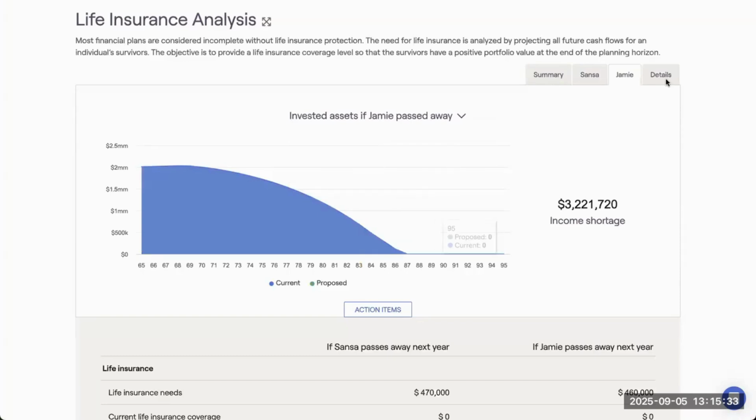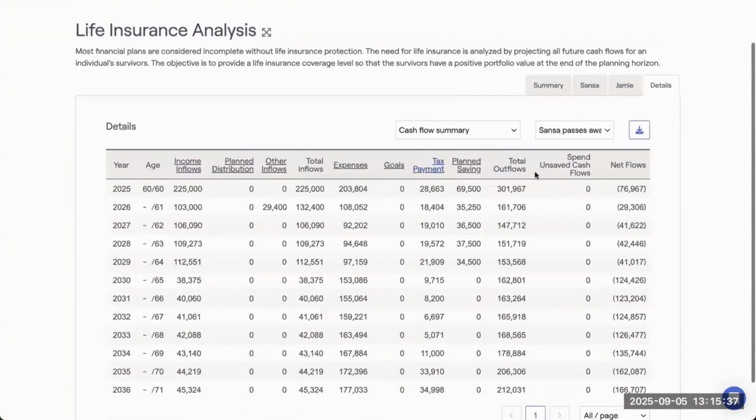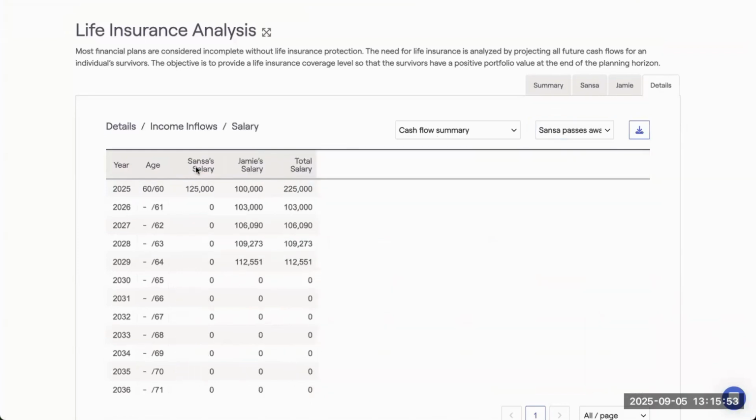Now, the detail section will allow us to see the cash flow level projections in the event of Sansa or Jamie passing away next year. So we can isolate the implications here for each client and co-client. In this case, for example, we are starting to look at Sansa's event, and we can start with the cash flow summary. In the event that she passes away next year, not going to be surprising, of course, the salary stops.